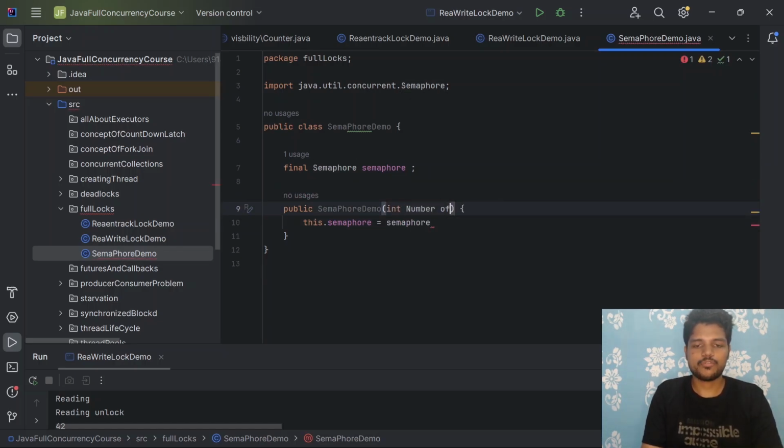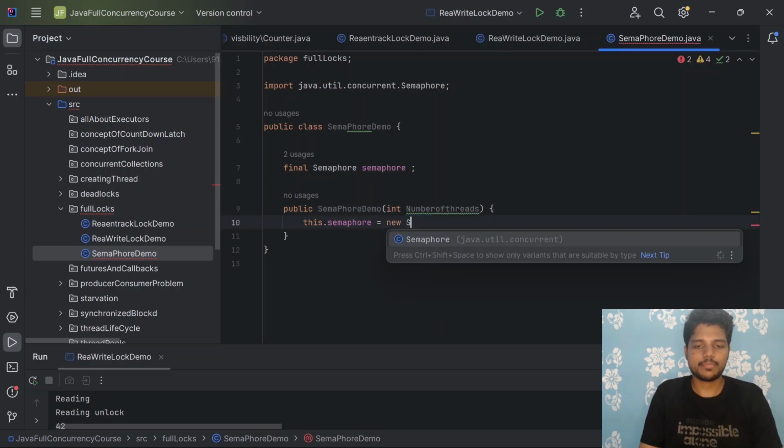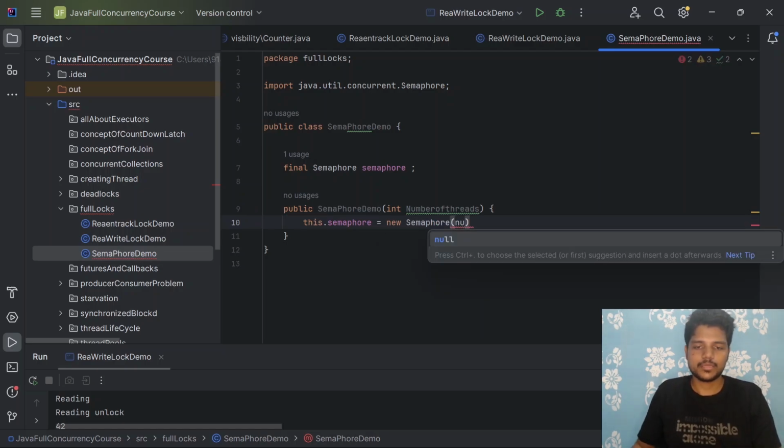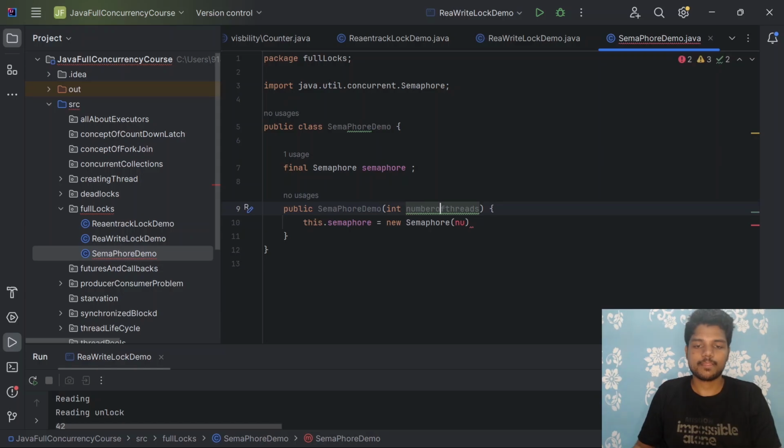So number of threads equals new Semaphore, and you can give the number of threads here.